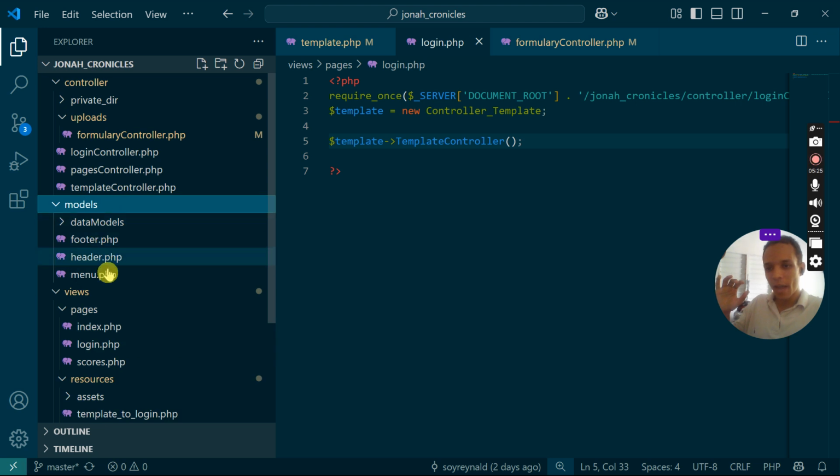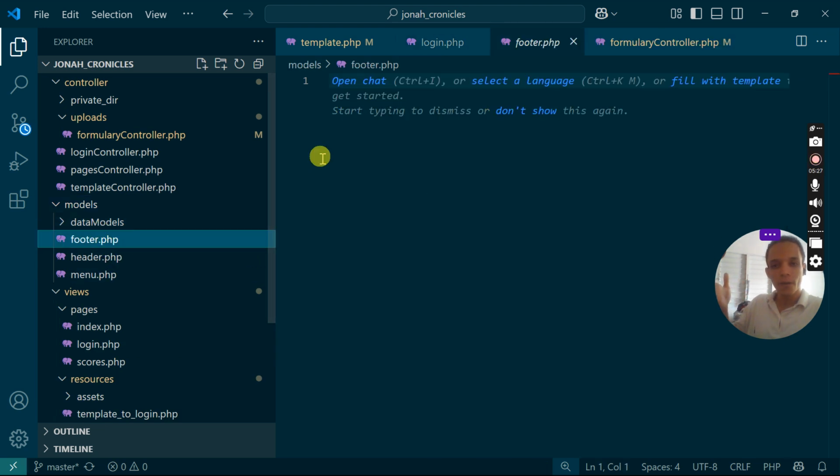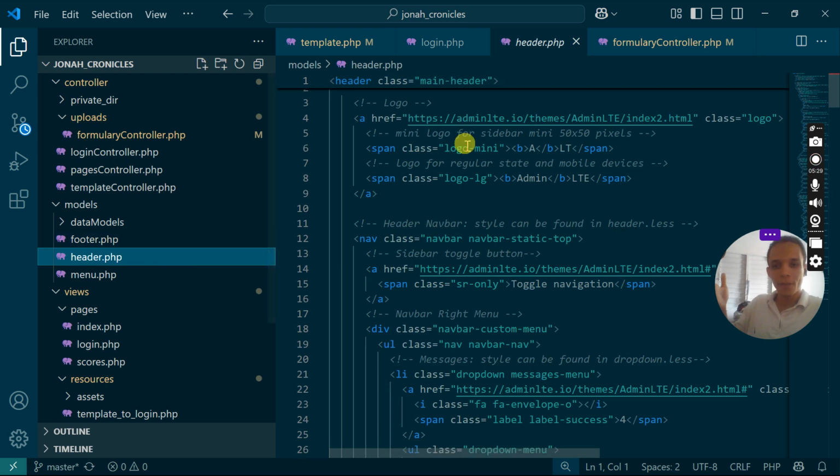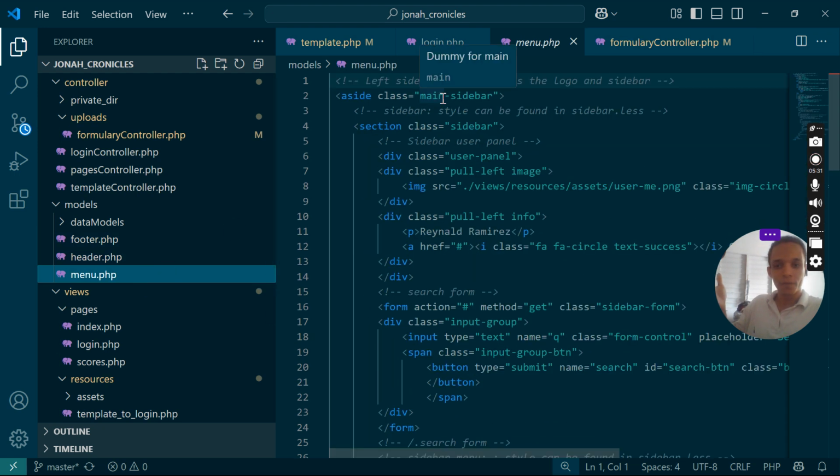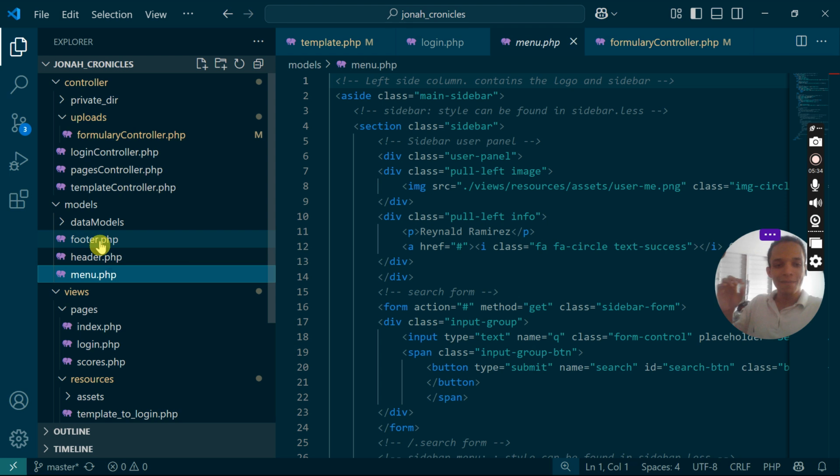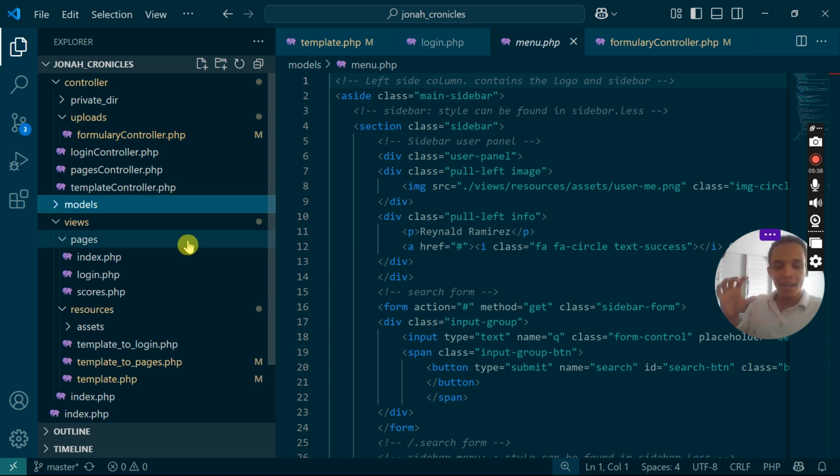What is that? Yes, you can see the footer. Here we have a footer, a header, and the menu. And all these pieces are divided so that when we put them together, we have the same page, even though it may have another template to show certain things.